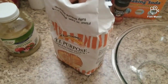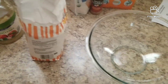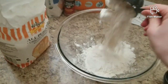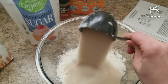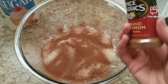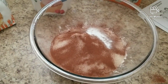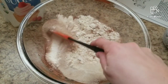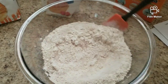Step number one is to place two cups of flour — I'm just using all purpose white flour, the cheap stuff from the store. Two cups in the bowl. Now I'm adding one cup of organic cane sugar, some sprinkles of cinnamon, and a little sprinkle of baking soda — about a quarter of a teaspoon. Now I'm going to stir up all the dry ingredients. This cake is super easy to make — this is probably my third time making it in the last seven days.